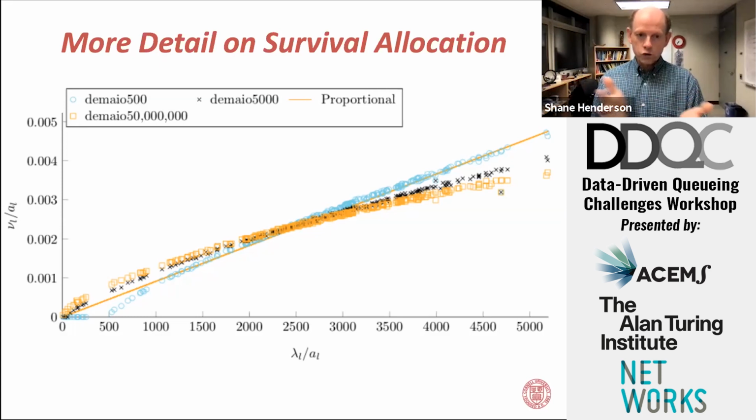That's what you would get if proportional were optimal. You would have all of your area units having an exact mapping through that line. And the optimal choice depends on how many volunteers you have, and it has this kind of interesting shape. So what's going on is, look at this one here. This is when I have very few volunteers. I only have about 500 volunteers. So what happens is we allocate no probability mass to a bunch of these area units that have very low probability density. But then as the probability density increases, we are allocating some volunteer mass to those locations. And it ends up being roughly proportional up here and then sort of curving down here.